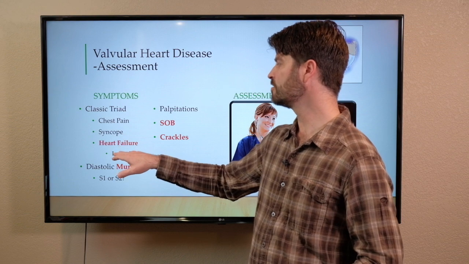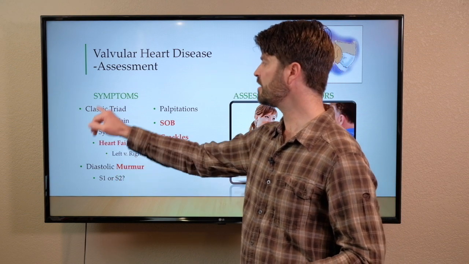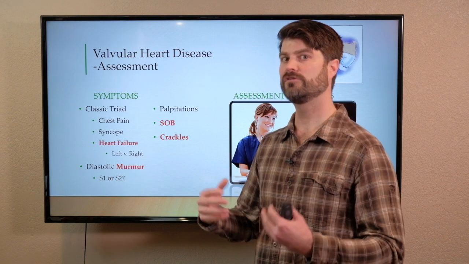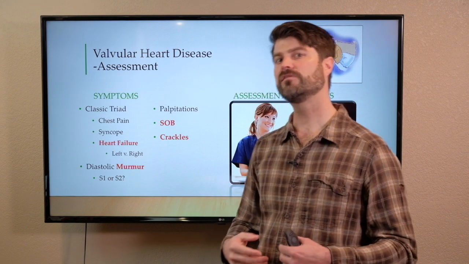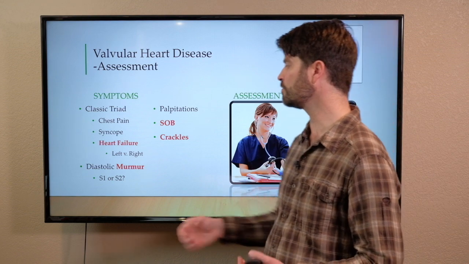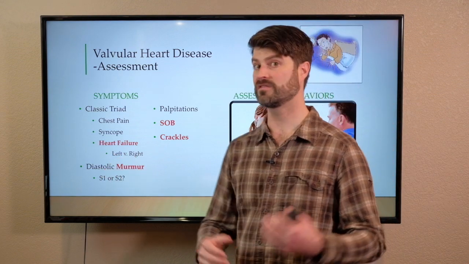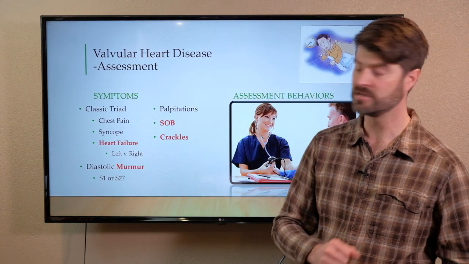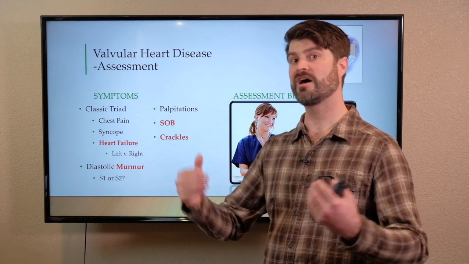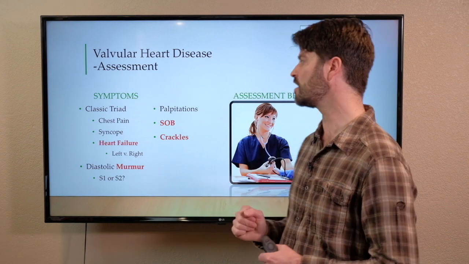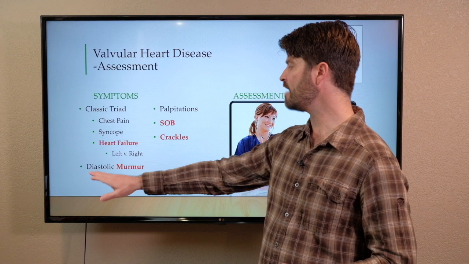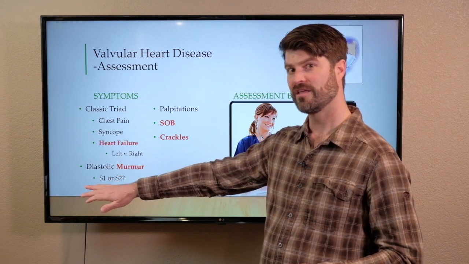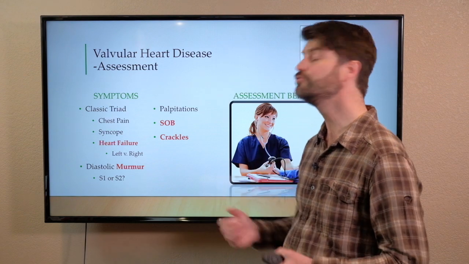And then heart failure. Heart failure is a different disease, but with that classic triad of symptoms, patients with a mitral valve prolapse look like they have heart failure. They look like they have a circulating volume overload. Then we need to determine whether they look like they have a left versus a right-sided heart failure. Mitral valve prolapse is going to affect one side of the heart, specifically the ventricular side. So they're going to have a diastolic murmur, meaning usually an S2 murmur.